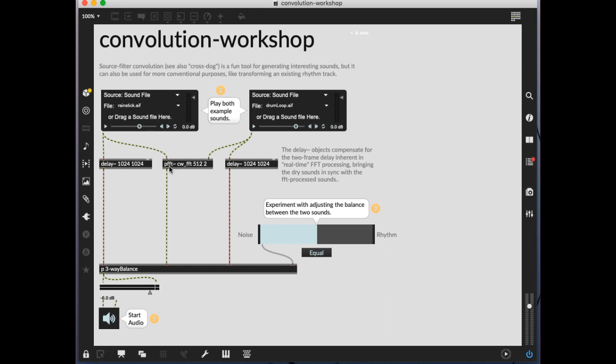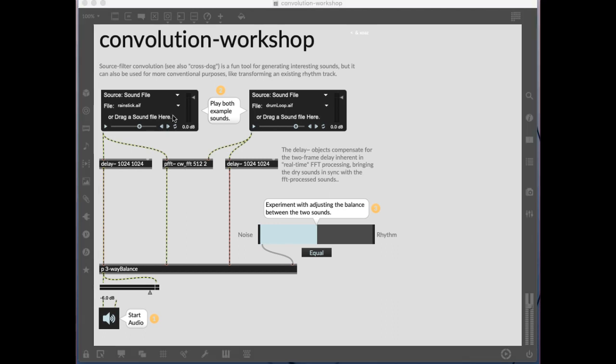So I'm going to open up this pfft~, which again, I didn't write, it's in your example, CW_FFT. And here they just have a 512 sample window with 2 overlaps set up.